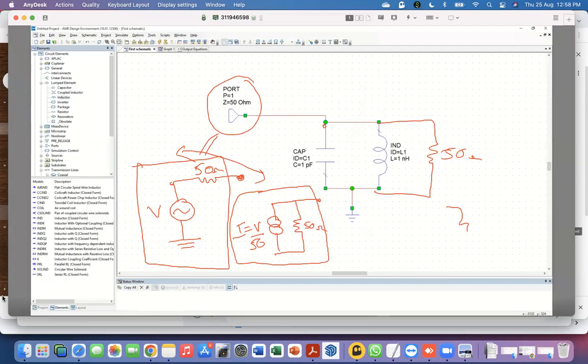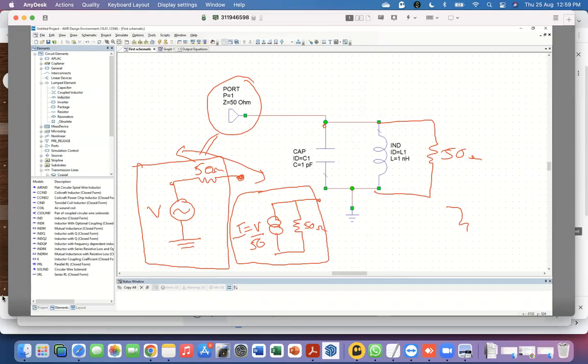So again, to summarize, all microwave sources have a 50 ohm source impedance. Again, to contrast, in low frequency circuits, we call an ideal voltage source something which has zero source resistance, because that's usually considered bad, because any source resistance means that you will lose some power in that particular resistance and you will not get the entire voltage dropping on the load.